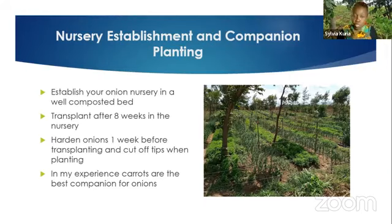So the day you're transplanting, first, 1 week before you transplant, you need to harden the onions. What does that mean? You need to reduce the watering. Give them very little to no water, so they start getting stressed a little before they go out there to the very stressful life. So you harden them, you see. Like for us, you're normally hardening our children before you take them out there to the big bad world. So the same thing with the onions. One week before transplanting, harden, reduce the watering completely.